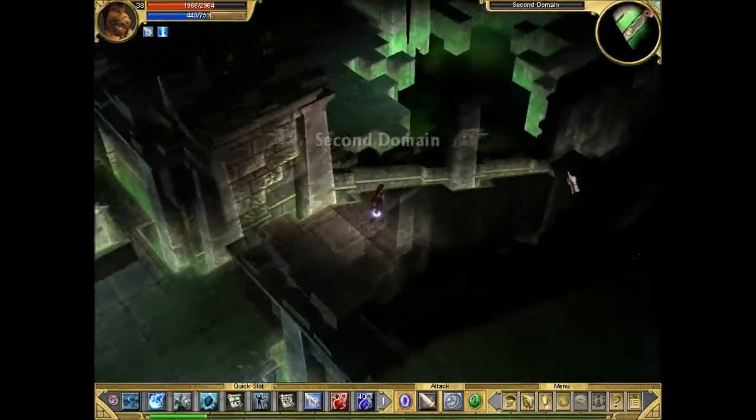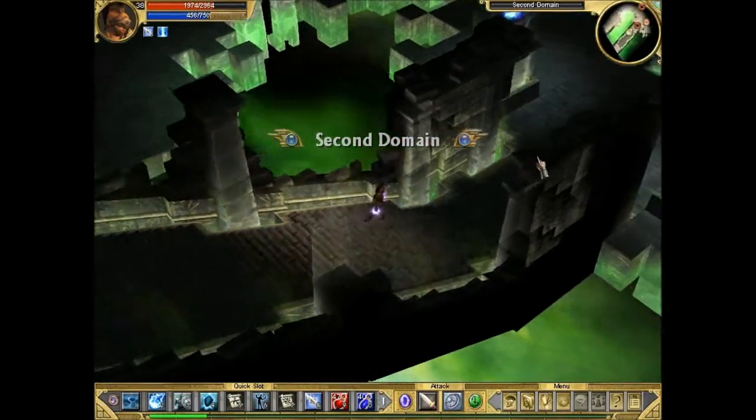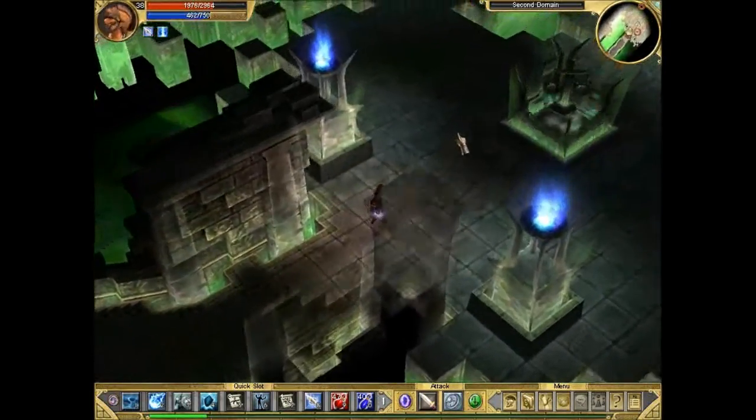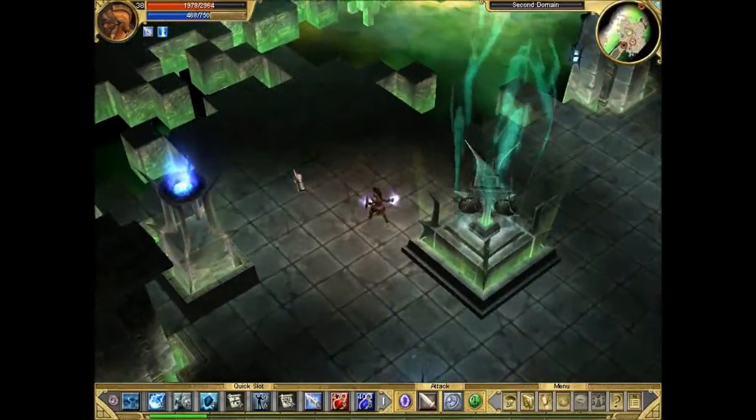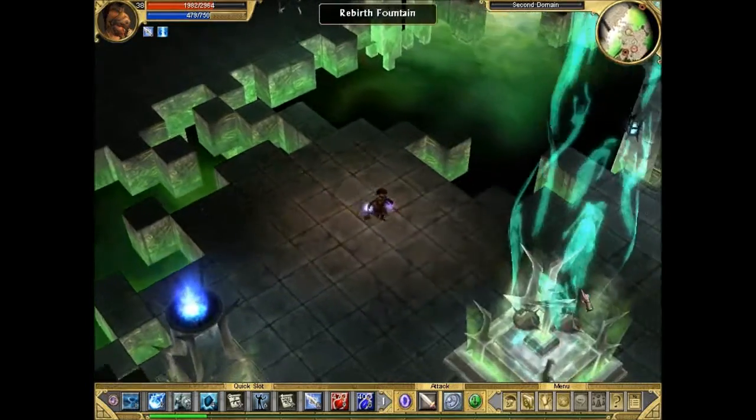Alright, so this way is to the second domain. We can already see some enemies from all the way here. Can't really seem to cast Squall on them. Yeah, maybe they're too far away, or maybe it's because it's behind a wall or something. Yeah, and you can cast stuff from there as well.